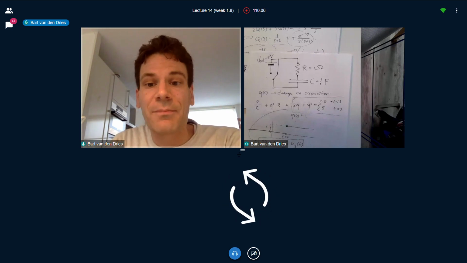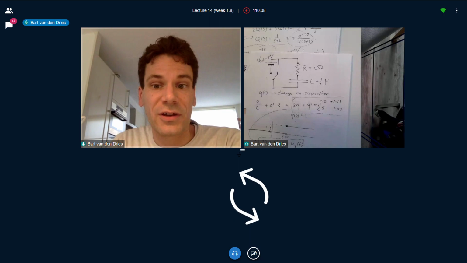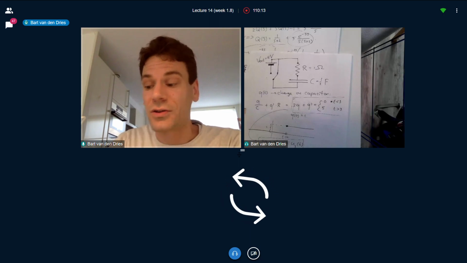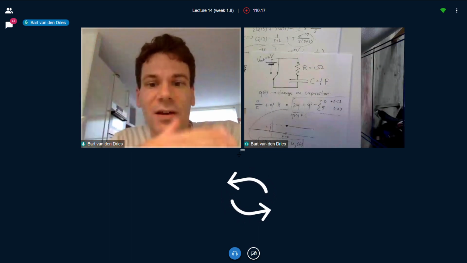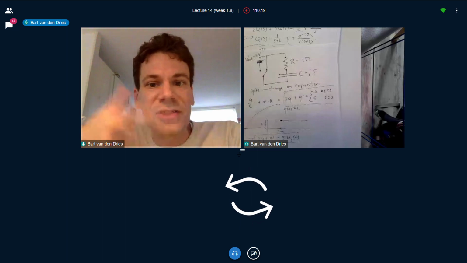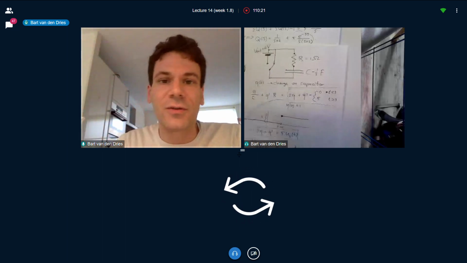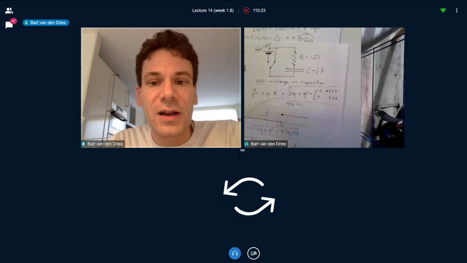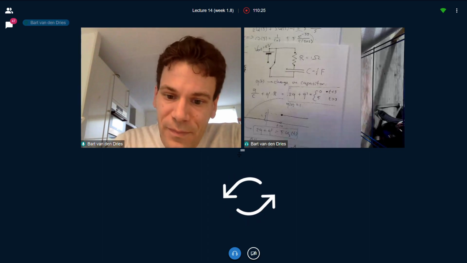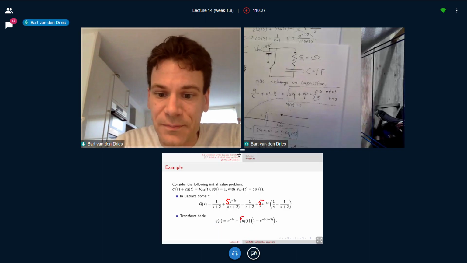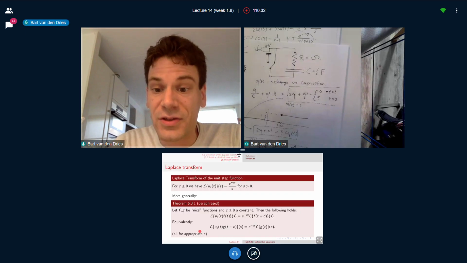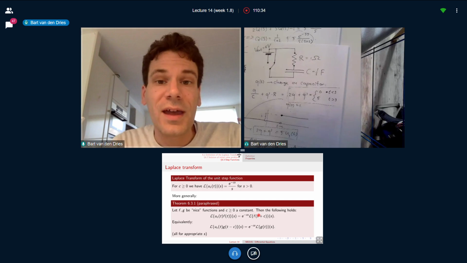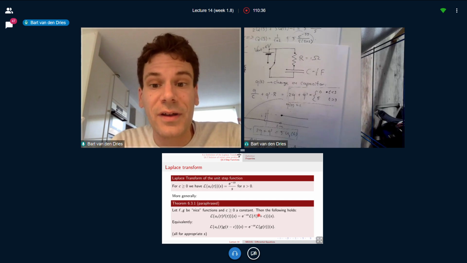And this is the main power of the Laplace transform. And this is also the reason why it occurs in signal processing so much, because you can very nicely work with pulling switches, which gives discontinuities in your differential equation. But using the Laplace transform and, most importantly, using this theorem, you can deal with those discontinuities very easily.